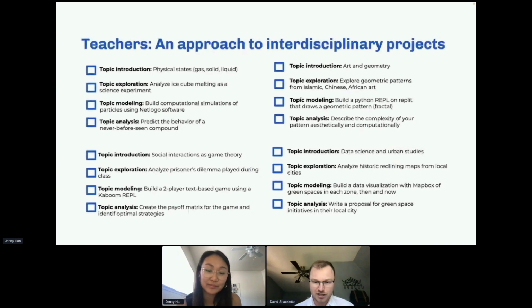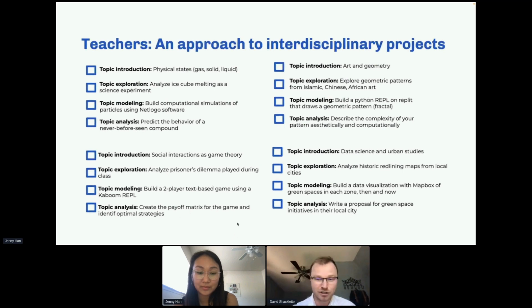So our first reflection from designing this Twitter bot was that the steps involved could be abstracted to easily create other kinds of meaningful interdisciplinary projects. In fact, we followed these steps: introducing this topic, exploring it in a hands-on way, modeling it through some kind of computational techniques or methods, and then philosophically reflecting on the topic. We also followed those steps in creating the remainder of the projects in the course, the vast majority of which students found really engaging and deeply enriching. So we hope that you find this framework potentially useful in creating your own interdisciplinary projects.